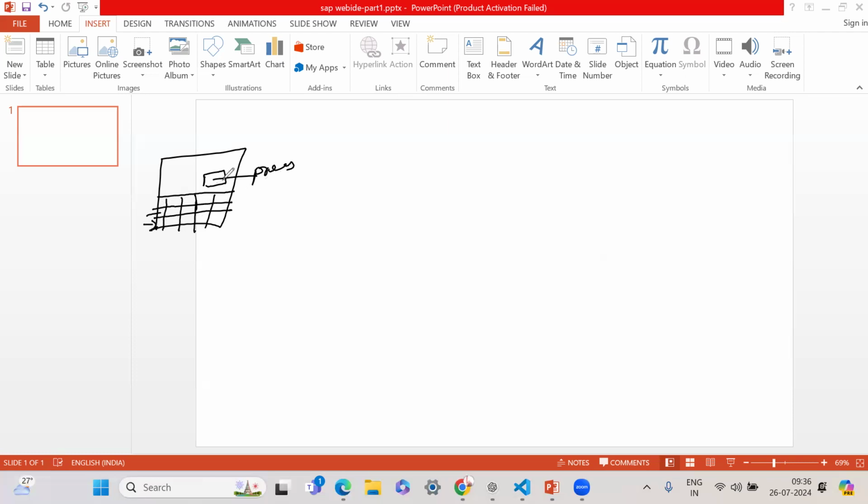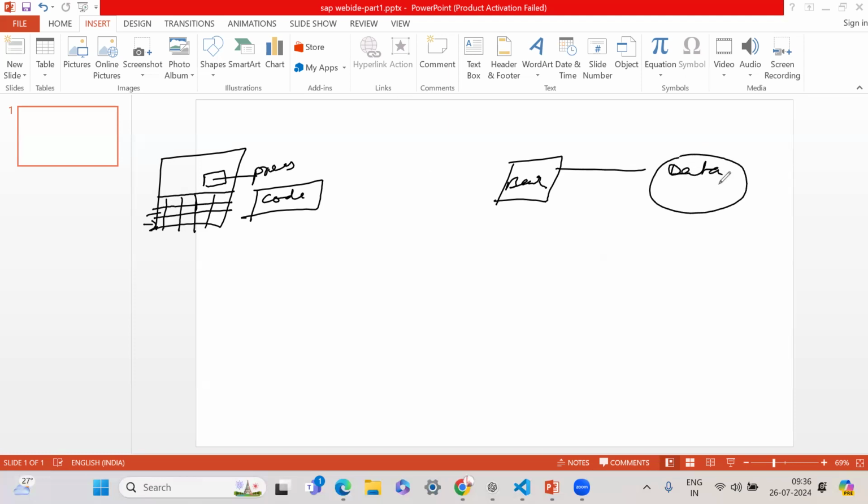Somewhere, the moment the end user presses something, a code in the front end, I'm saying front end, runs or talks to the code of the backend. That in turn talks to the code of the database, or rather the database. And then it gives the result, and the result is sent to the screen, to this code, and this code again tells that, okay, I need the data over here. To the point? So this is how things are working.